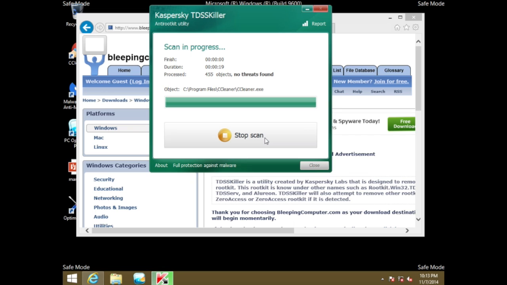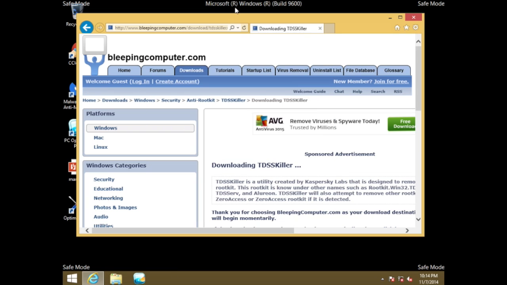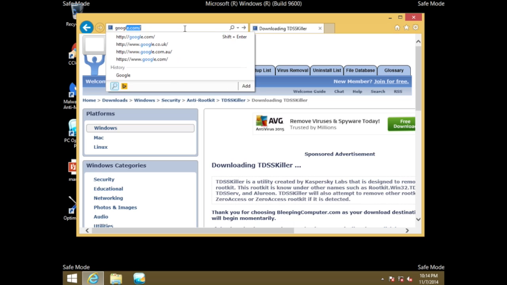So it looks like I'm kind of lucky, but you guys might have stuff in here. If it does, it's going to say cure. So make sure you click on cure. And if it asks you to restart the computer, don't restart it yet, because we want to run these scans so we don't have to keep restarting the computer over and over again. We just do one little restart, and then that will resolve all our other issues. So mine didn't find anything. If yours did, just hit cure and don't restart it. Either leave it open or minimize it, because we just have to run one more scan. So let's go back to Google.